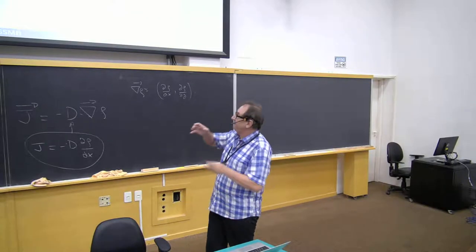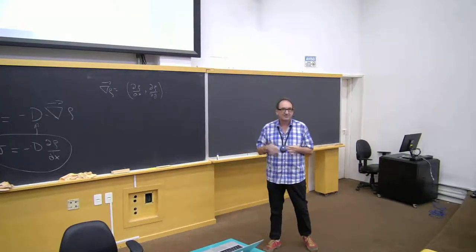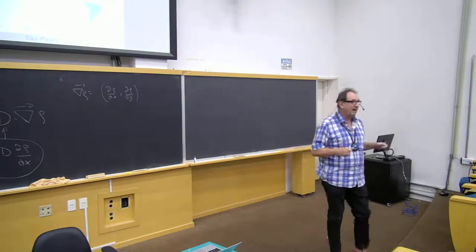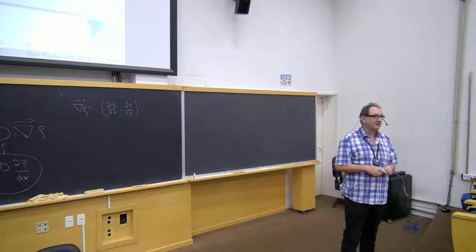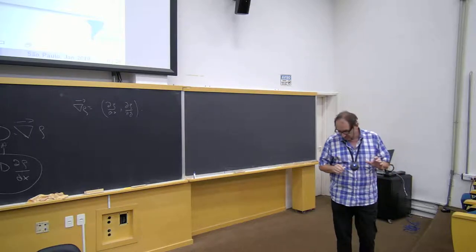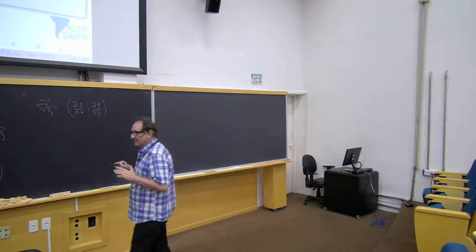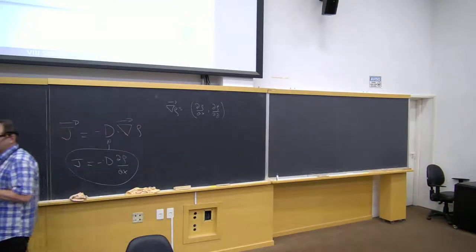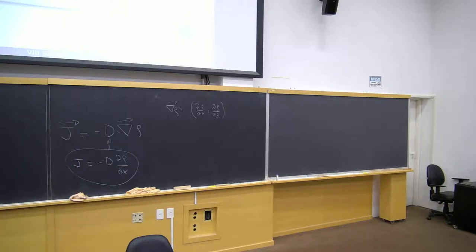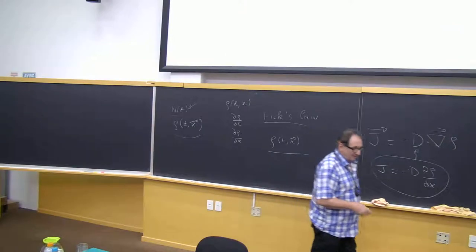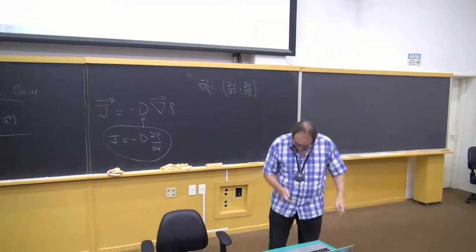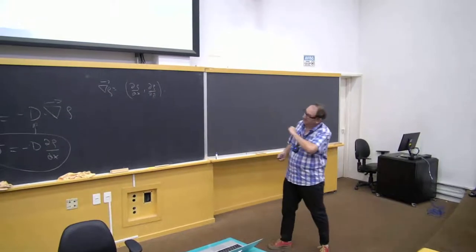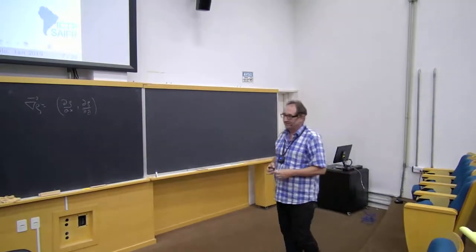And now, well, this is the Fickian law of diffusion, okay? It's formulated directly about the population. We are not describing individuals. We could do this by the use of something which is called master equations and probability of movement at a more individual level. This can be done. And if I have time, I can comment on this at the end. Let's see. Probably I won't have time. So, very nice. Now, that's not enough.